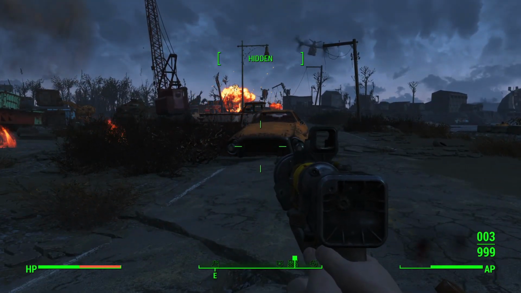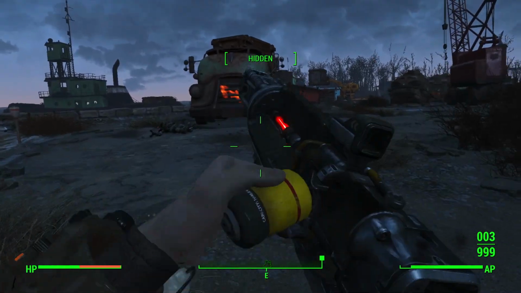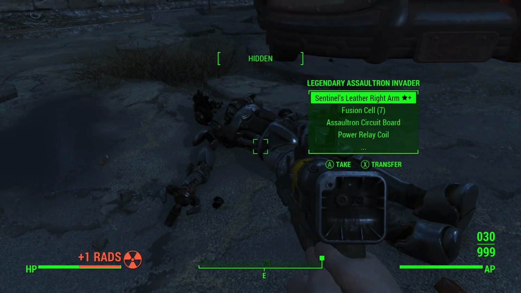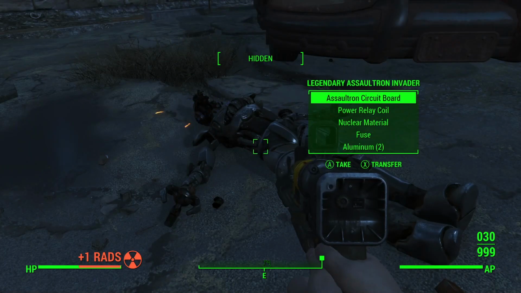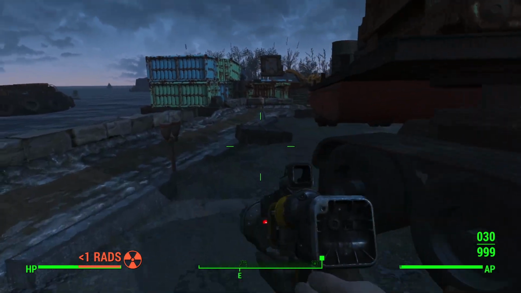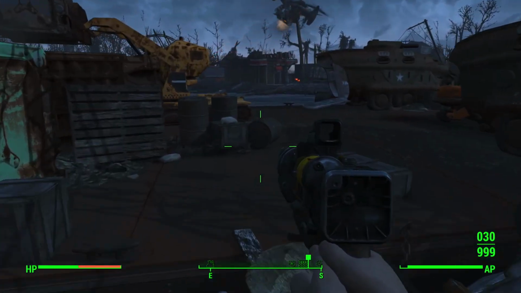Here come the... I'm guessing that was the Brotherhood. There are a lot of explosions going on right now. It's all absolutely fine. I'm going to help out the Brotherhood. It's going to be a-okay. Take all of this. Take nuke material. That's useful. No. No, no, no. No shooting the Brotherhood. We like that.